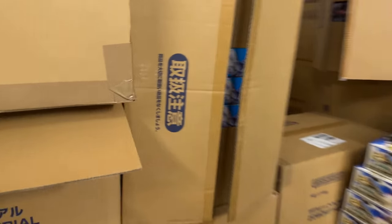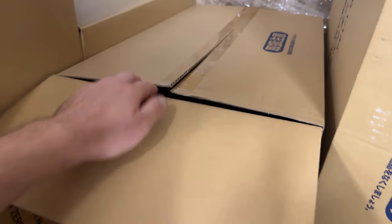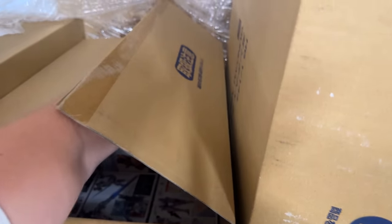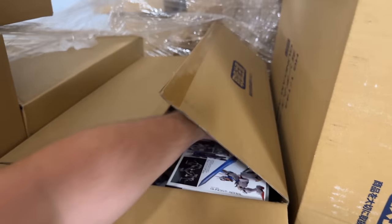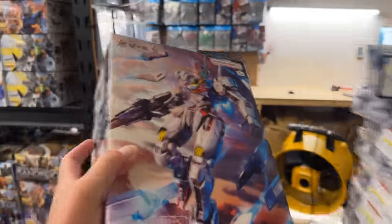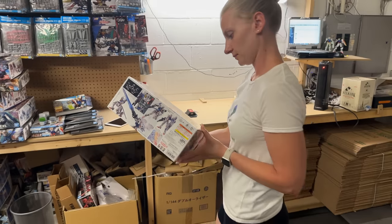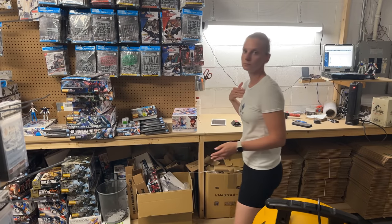We need the pre-order — the aerial. I found it, buried under stuff. The rest of the aerials will be shipping out with all the pre-orders. Full mechanics — look at that, it's pretty cool. I only received about 30 of them. I think I sold 25, so five might be hitting the website. We do have a restock coming soon, so keep an eye out — a lot of interesting items.